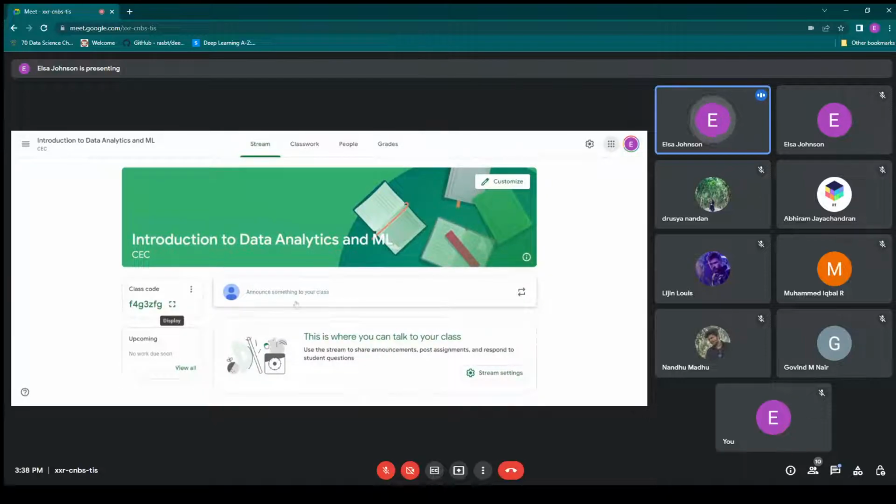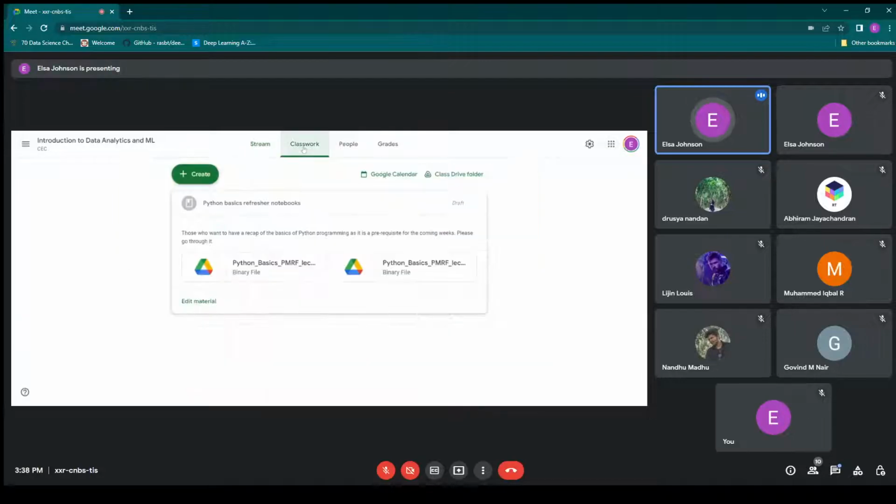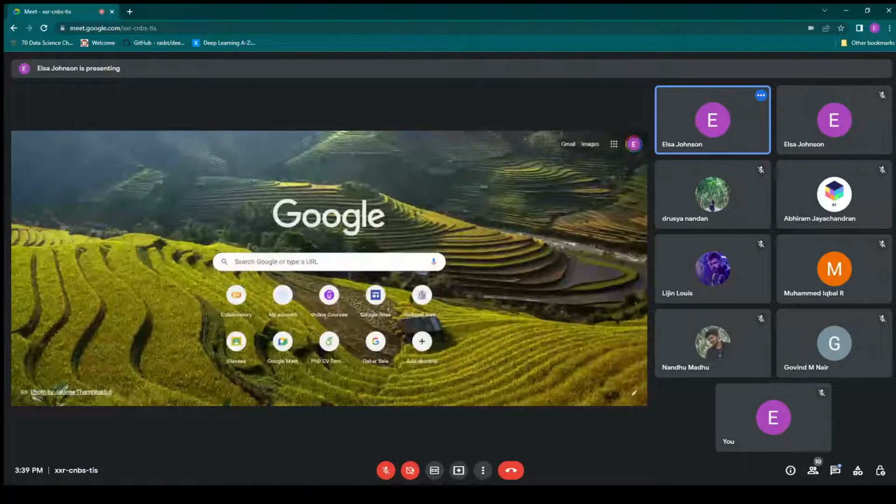So here I'll be posting different things, and in the first classwork, I have included some things. Okay, so how you can access it is that in our future classes, we'll be using Google Colab. What you have to do is go to Google, wait, I'll share this tab, and then you type Google Colaboratory.